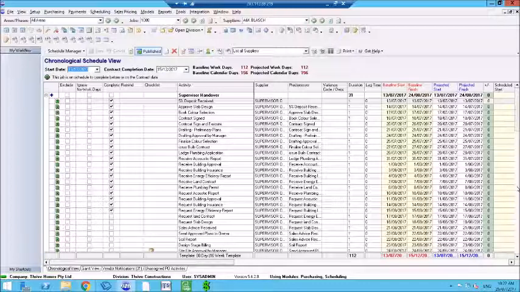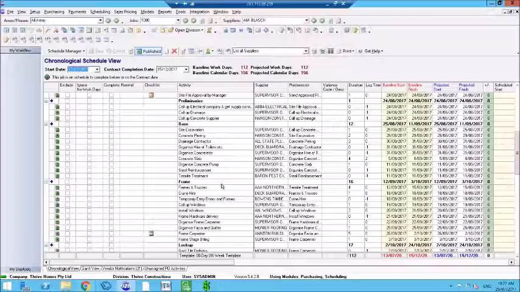And then we get down into the construction area. Now you might remember when we were on the purchasing activities screen, how we linked the supplier to the purchasing activity in the order, and you can see here all the suppliers for these jobs are linked against the scheduling activities. So again, what that means is if this schedule moves out for any reason, we can automatically notify anyone down the line that the job's going to be delayed, and they could delay their deliveries or their work. So there's lots of things we can do here.